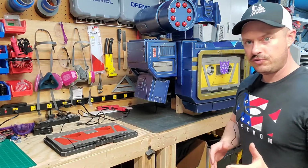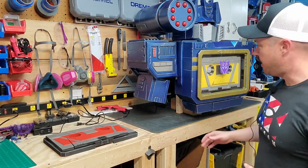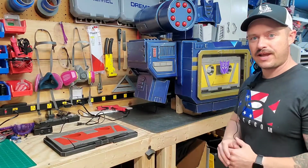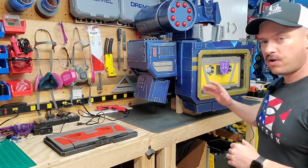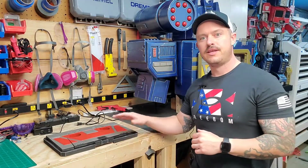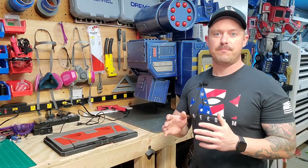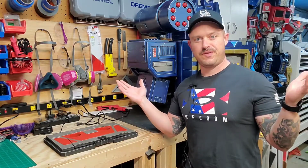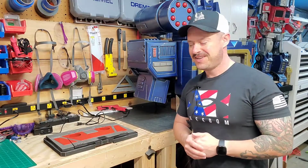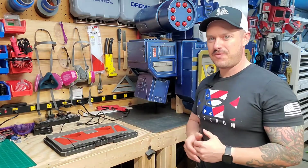Okay, so for those of you who don't know, Soundwave was a Decepticon who was a boombox, and he had cassettes that would go inside of him, and they jump out and they transform into minicons. Well, one of the minicons was Laserbeak. He was a condor, so was Buzzsaw. They were both birds, basically, and they would transform into flying birds, and they would fly around. So basically what I wanted to do was make one of those guys.